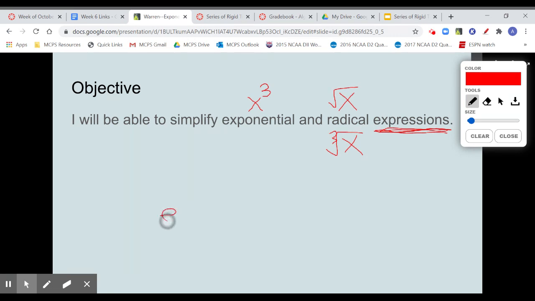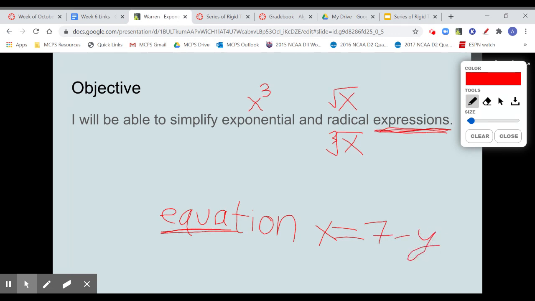So an equation sounds sort of like the word equal, right? We see that in the beginning of it, equation. Equations have equal signs. So like if you said x equals 7 minus y, I don't know, that's a random equation, but it's an equation. An expression is just like one side of that equation. It's just some maybe variables, constants with some operations happening there. So an expression could be something like any of these that I wrote up above.